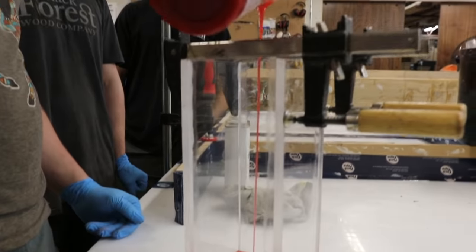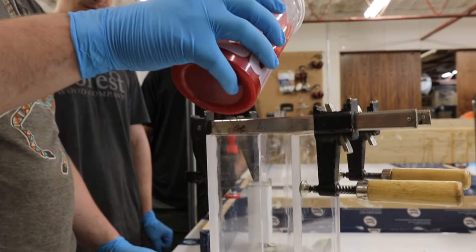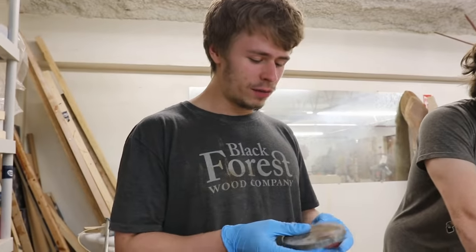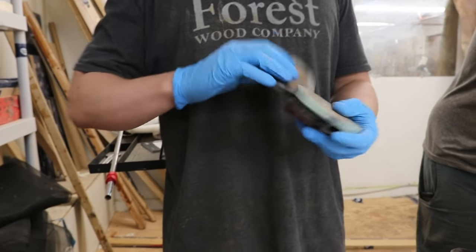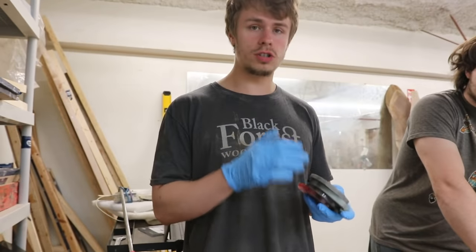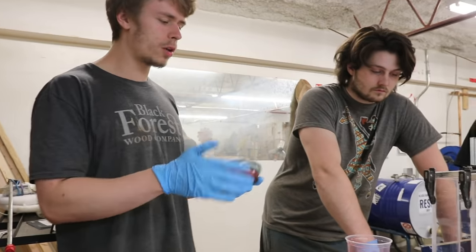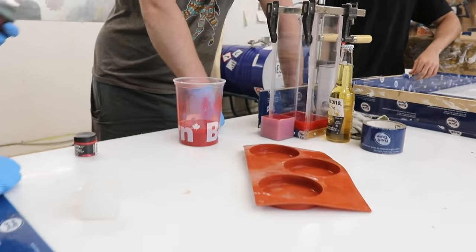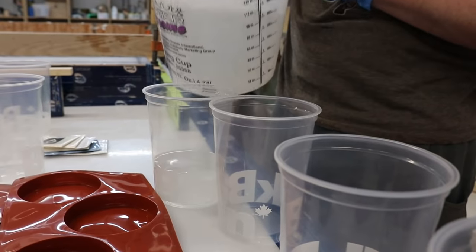Some leftover resin from the Nelk art piece Corona bottle pour. And in front of me here, what I want to show you guys is some of our coasters that we've made in the past. We just had a drop of these last week on our website, and they sold out in under 2 hours, so that was very, very quick. So we're making a bunch more small things like that. We've got some coaster molds here right now, and Joe's gonna play around and try to create some interesting solid epoxy ones.